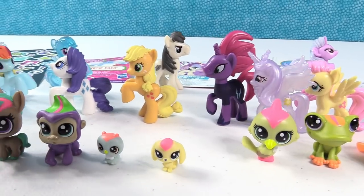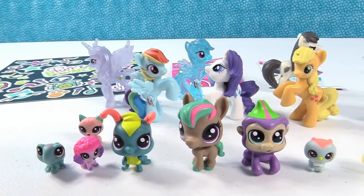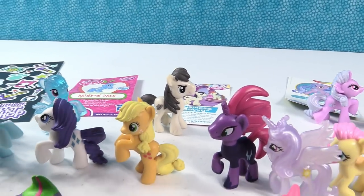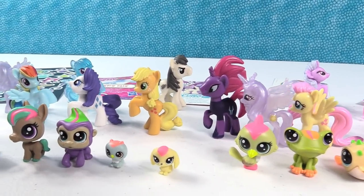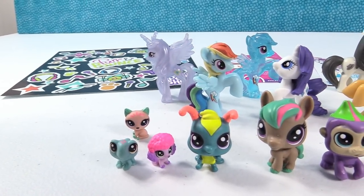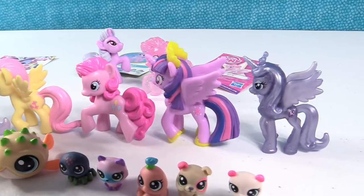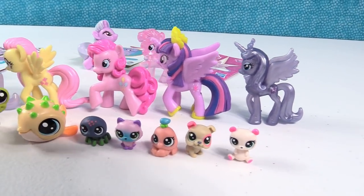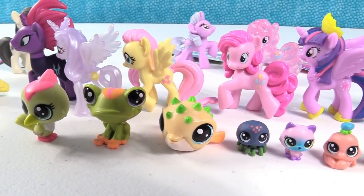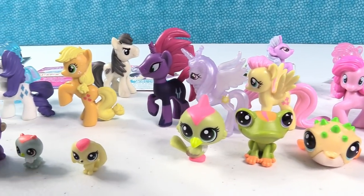Look at how cool they all look together. Shannon, it's time to pick a favorite pet and a favorite pony. Okay, my favorite pony today is going to be Business Savvy. Yep. Good pick. And my favorite Littlest Pet Shop, I think, is going to be this little kitty cat right here. That tiny little kitty. Yep. All right, that's a good kitty pick. Catamore or something like that. Okay, I'm going to go down here with Princess Luna as my favorite pony. Nice. And I think I'm going to use the pufferfish as my favorite pet. Iggy Puffernuff. Puffernuff? Yeah, or Nuffer Puffer or something. Puffernuffer.